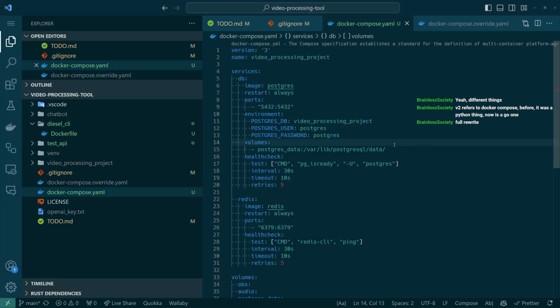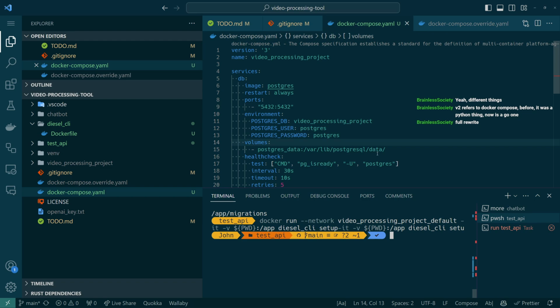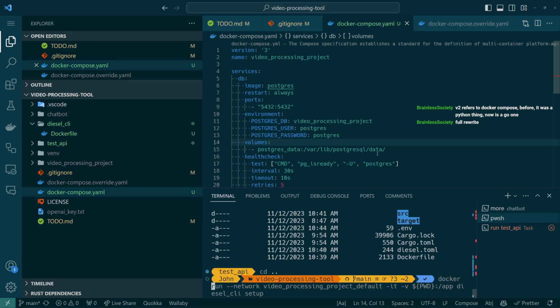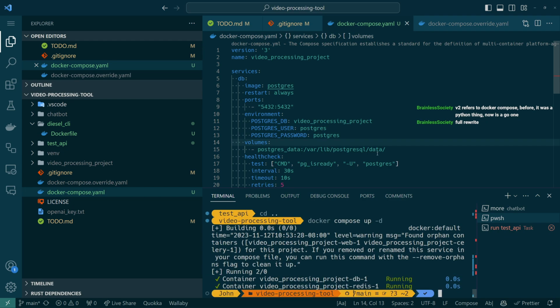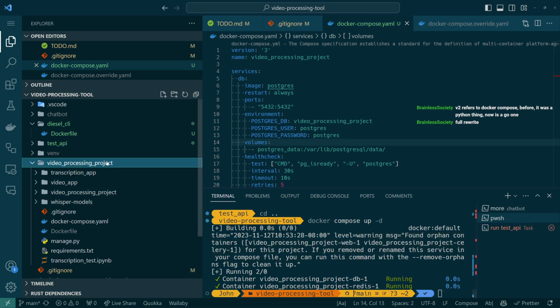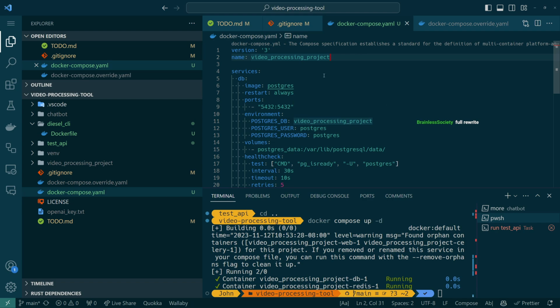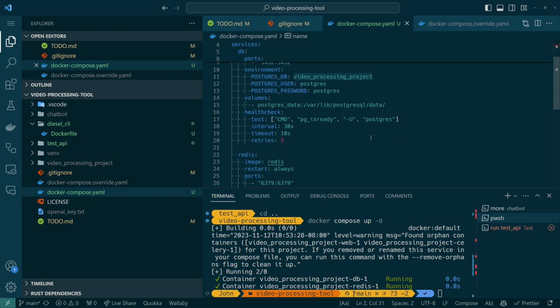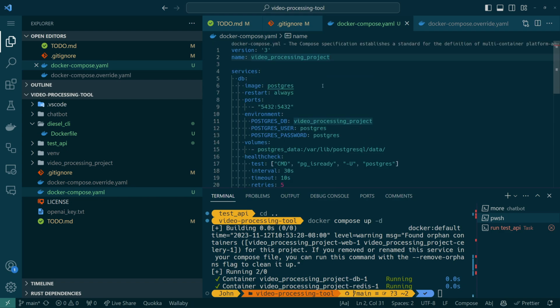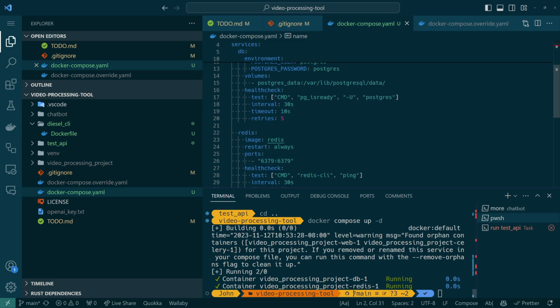So let's assume that this is going to work. Let's see, we're not in the right folder. Docker compose up -d. Yeah, we have orphan containers. Basically, I still have in Video Processing Project the original Django thing with its Docker compose, and I've explicitly taken the same name for this. This is a set of services where I've just left the web and Celery container services out of it. So those things are still orphaned there. But this seems like it is fine.